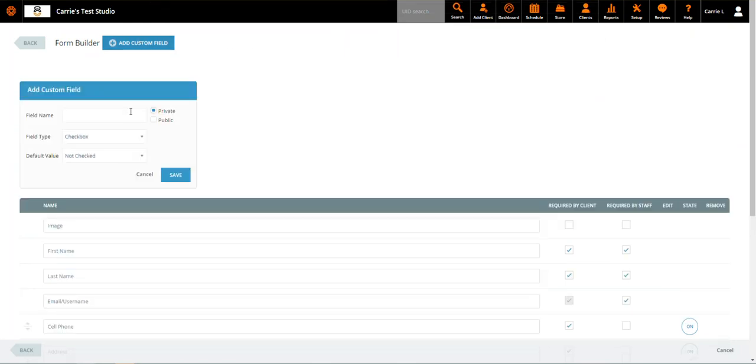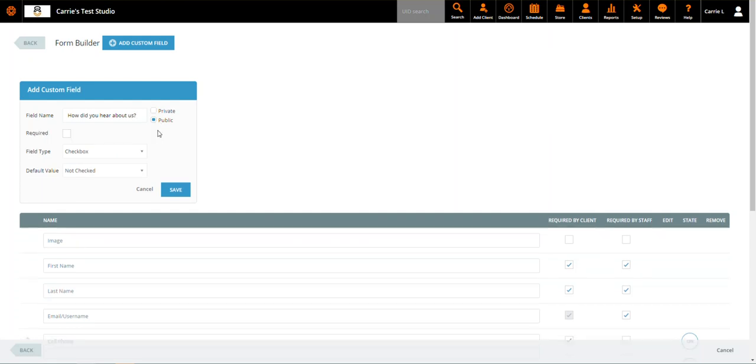Maybe the client wants to know, how did you hear about us? In this case, I also want this to be a public field for the clients to see. And then maybe in this case, it'll be a field type of maybe either a drop-down menu, such as this. This is a drop-down menu, right, where I can set up a few options and they choose one of these. Radio is this. These are what we call radio buttons. So it's similar to a drop-down menu where we're going to list out a few options for them. They can only choose one.